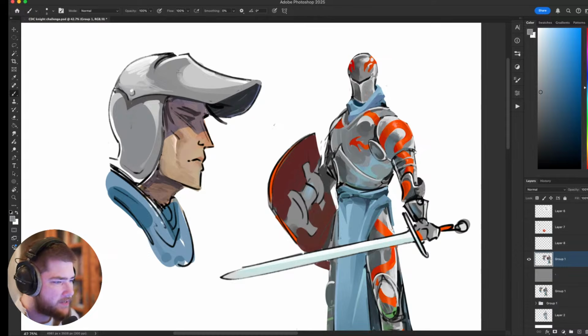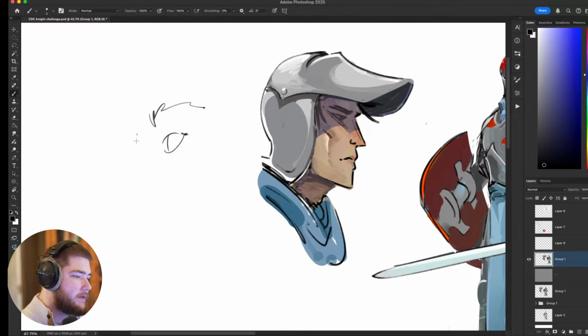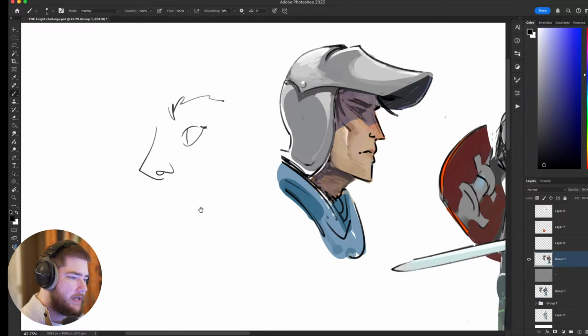When it comes to faces, a lot of people get by just memorizing symbols for what a face is without actually looking at the real structure of a face. They just kind of know, oh, this is an eye, this is an eyebrow, this is a nose, this is a mouth, and they get by with this level of just using symbols to describe a face.